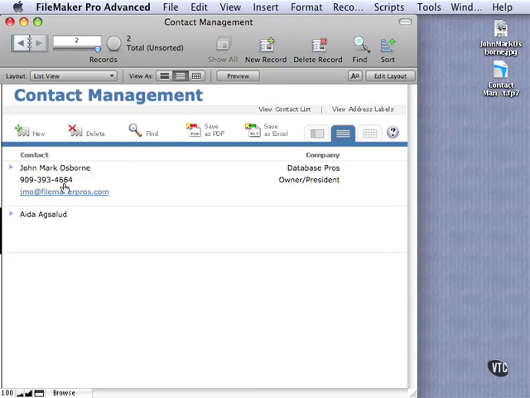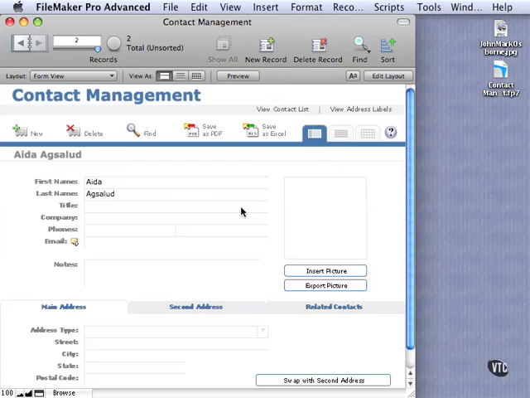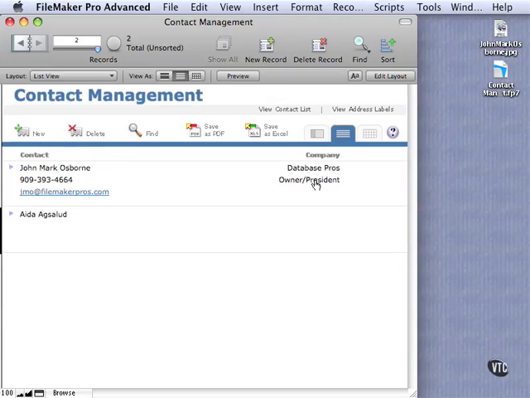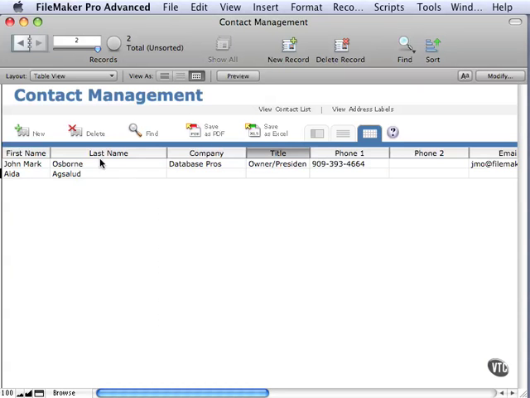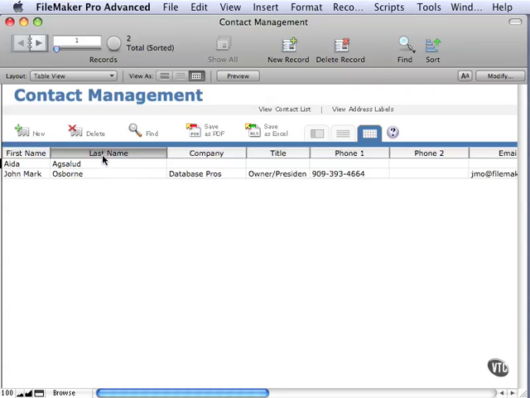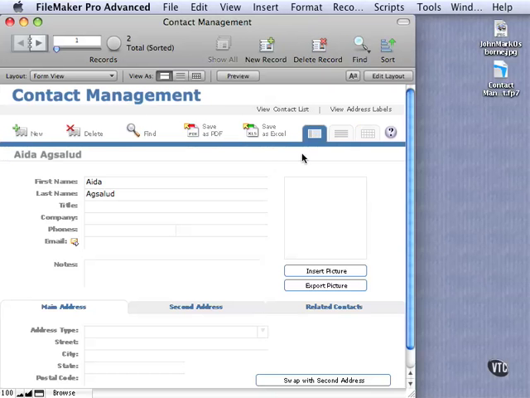So view as list allows you to see multiple records on a single layout. If you come back to the form view, we're seeing 1 record at a time, but more information. List view allows you to see more records, but a lot less information. In fact, there's another view here. It's called table view. This is more like a spreadsheet. It allows you to do nifty things like move fields around like that, make them larger, click on something to sort it. So this is another way to view your data. It's kind of like a list view, but kind of like a spreadsheet too. So we'll switch back to form view, and let's take a look at how we can insert a picture.